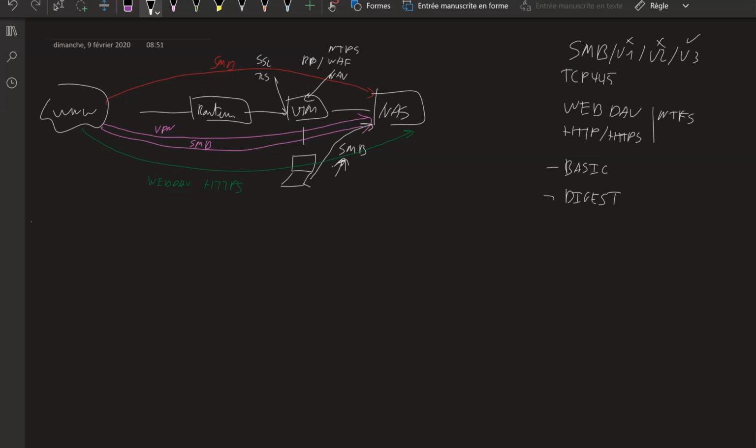Now, what if you would like to use a network drive whenever you are on the internet, you know, in another country, or in a coffee place or anything? You have three solutions. You can directly open the SMB service from your NAS to the internet, which is a don't do it situation, because the SMB protocol is a target of opportunity for hackers. They like this protocol because they have a lot of vulnerabilities that have been detected over the years, a lot of zero-day exploits also that can be available.